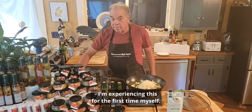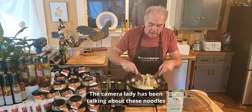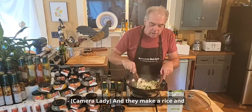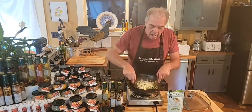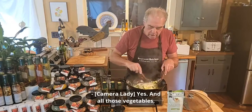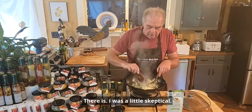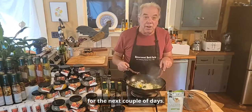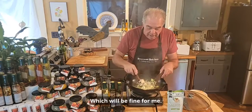I'm experiencing this for the first time myself. The camera lady has been talking about these noodles for quite some time. I love them. Well, and they make a rice, and they make angel hair pasta. And you're on a low-carb diet, right? Yes. So that's why these are so good for you. Yes, and all those vegetables. See, there's enough noodle in there. There is. I was a little skeptical. No, that actually looks good. And I can tell this is what I'm going to be eating for the next couple of days. Which is fine for me.